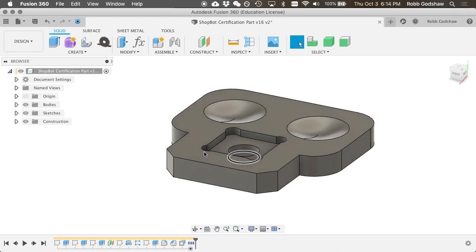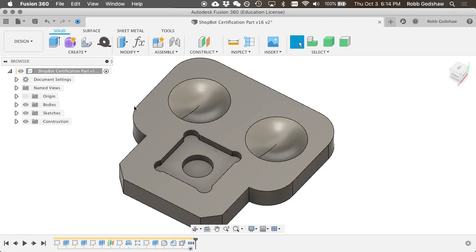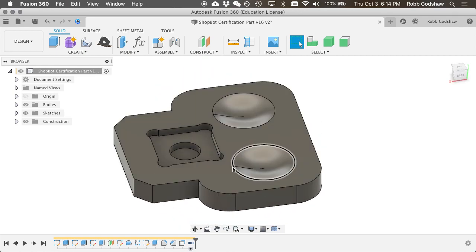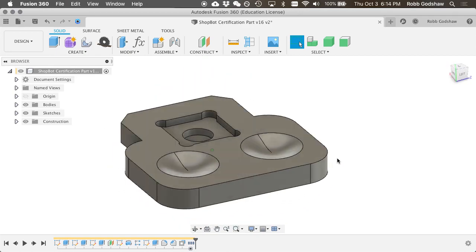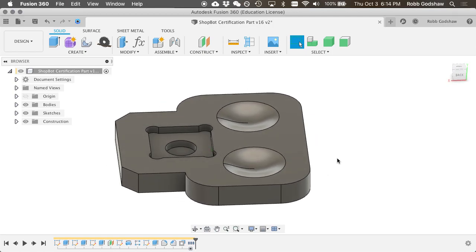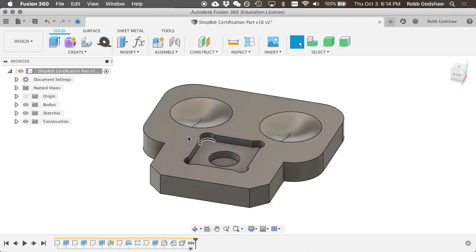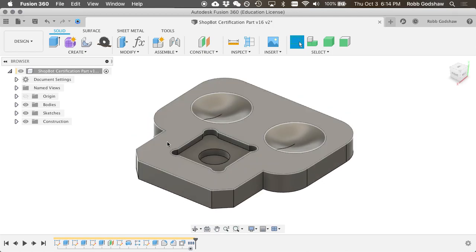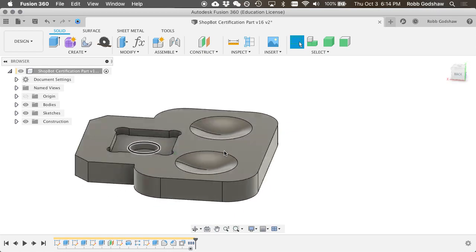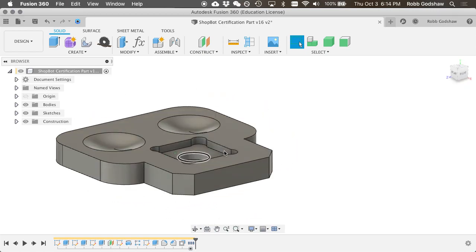I'm going to talk today about how to make a weird Mancala monkey face thing on a CNC router for the purposes of learning how to use Fusion 360's CAM environment to make tool paths. And this part has been designed specifically to just show you all the different ways that CNC routers can move.